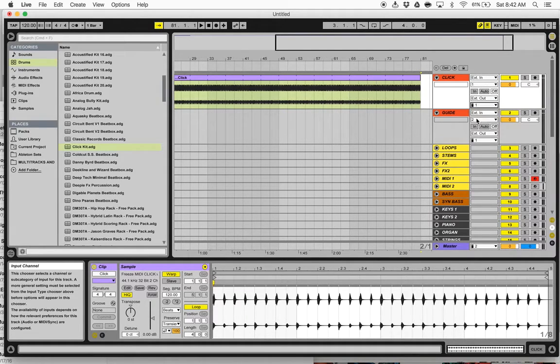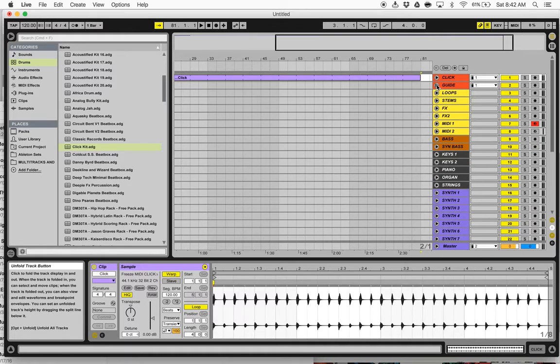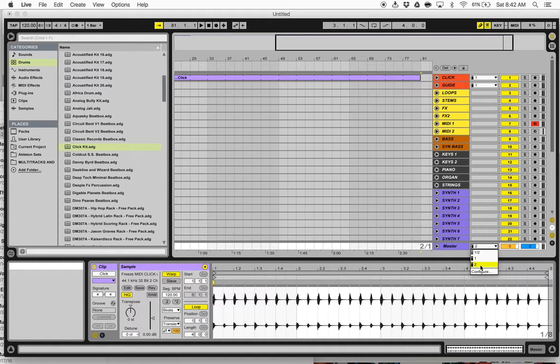number 1. If you're plugged into the headphone jack, that's going to come out the left side of the headphone jack. If you're plugged into an interface, that's going to come out of output 1 of the interface. Same thing for the guide, external out 1. Then you can contract those. And then we're going to go down here to the master and make sure that it is set to external out 2. Okay?